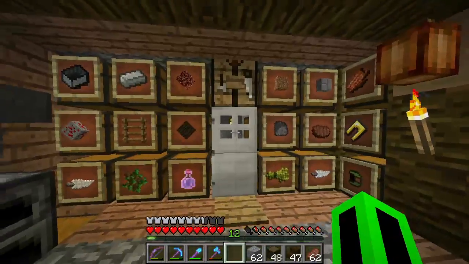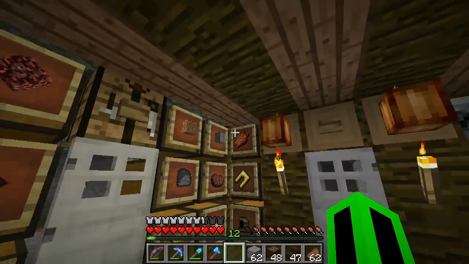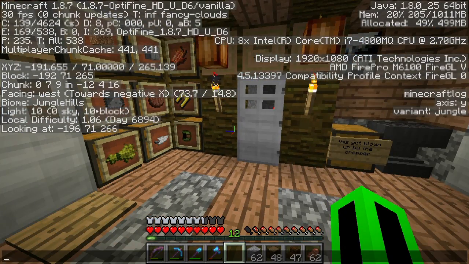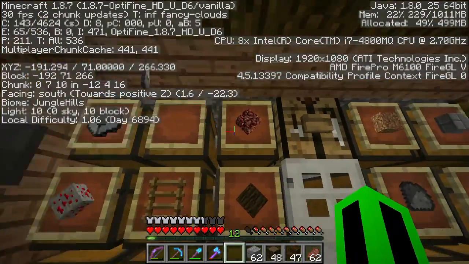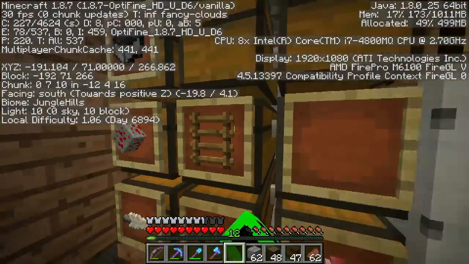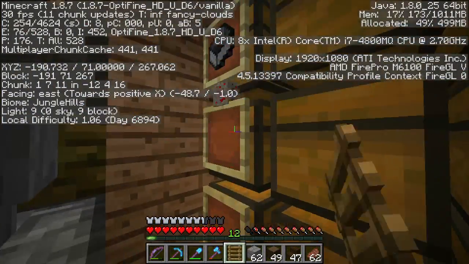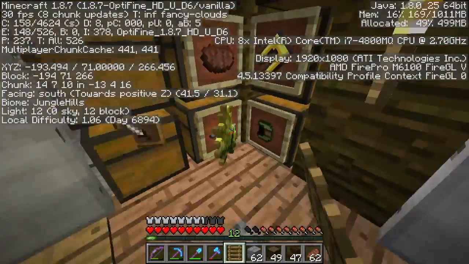Anyway, the first part of this episode is going to be me realizing that these item frames are causing a lot of lag on this server. If you look at the E right here, there are 536 entities in spawn. So the item frames take up a lot of lag, or they are the cause for a lot of it. And so I'm going to be taking these out and replacing them with signs. So that ought to help.